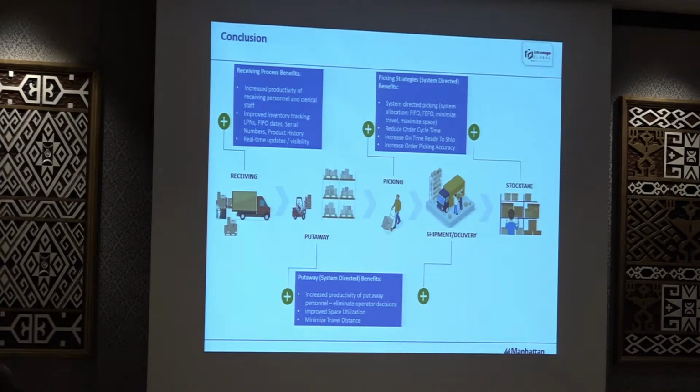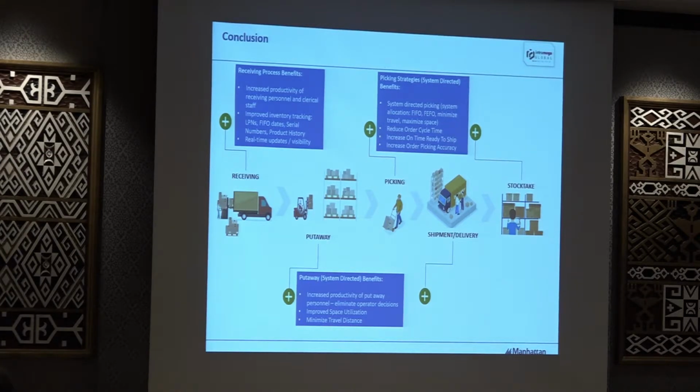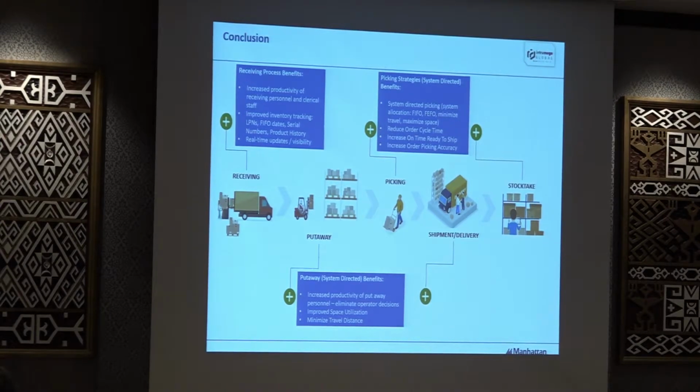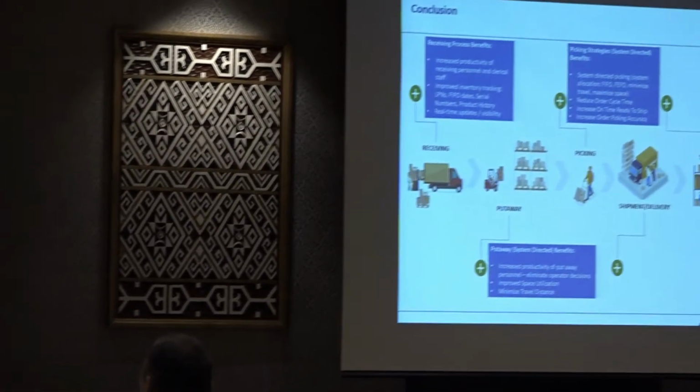The third one is in the picking. Traditionally, if you use paper, you can actually still use paper in the WMS, but again, in a more modern way, the way we do it now is through the handheld or the RF devices. You actually scan the item for the picking, and then it will tell you what is the SKU to pick and pick from which location.